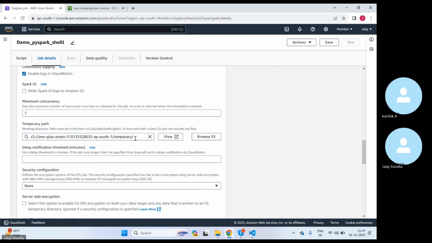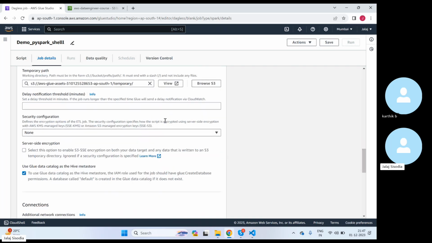So basically, this is a memory location that Glue is going to utilize for some buffer or temporary results. Then if you type some numbers here, after those numbers, Glue is going to send a trigger or a notification via CloudWatch to you if this job runs more than that particular time threshold.